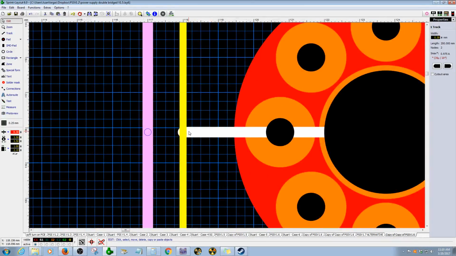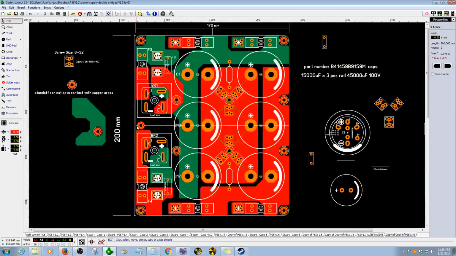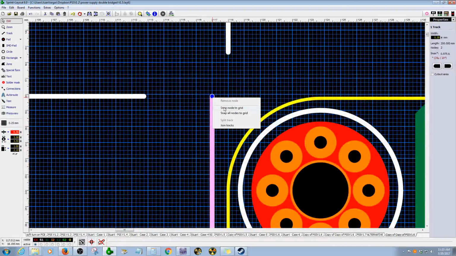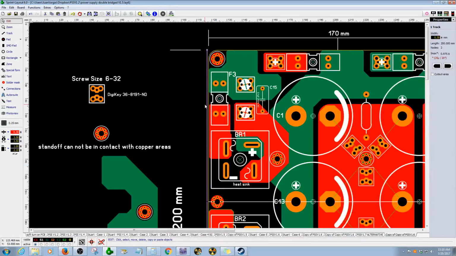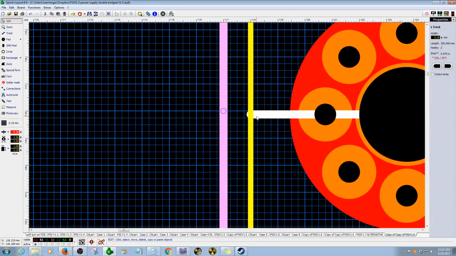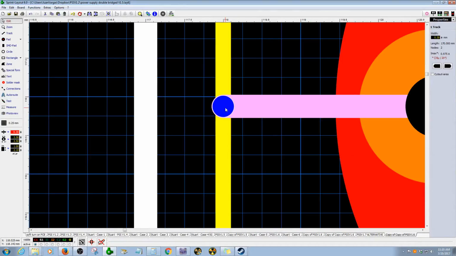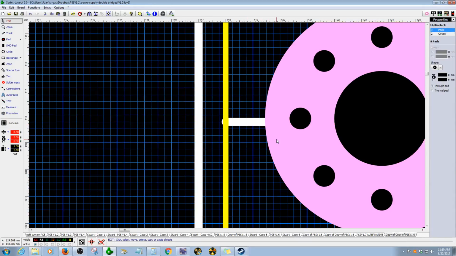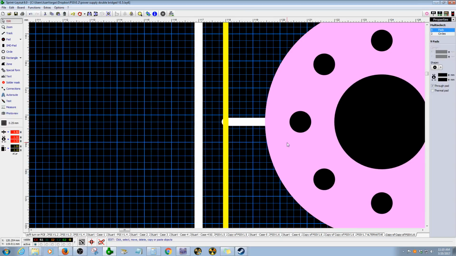Okay, I see. Oh, maybe because I copied the PCB to a new area, probably the grid got messed up for some reason. So it's okay. I can fix that. I'm gonna fix it. Snap to grid. There you go. The distance is still 200 millimeters. So for some reason, let me see. This one is correct now. I just gotta snap to grid. So that means I gotta move some stuff around here. Snap to grid. Okay, there you go.